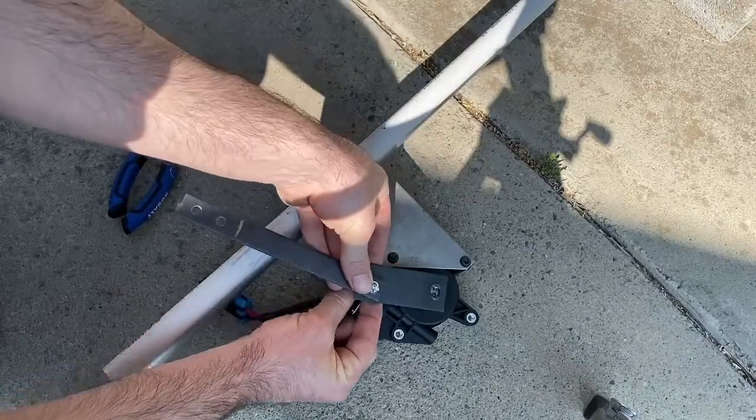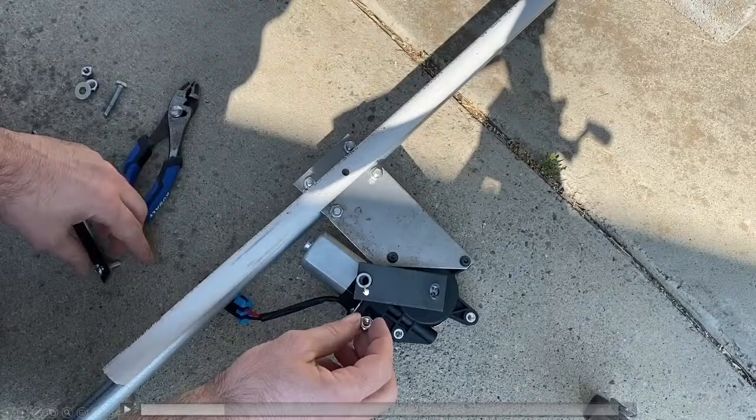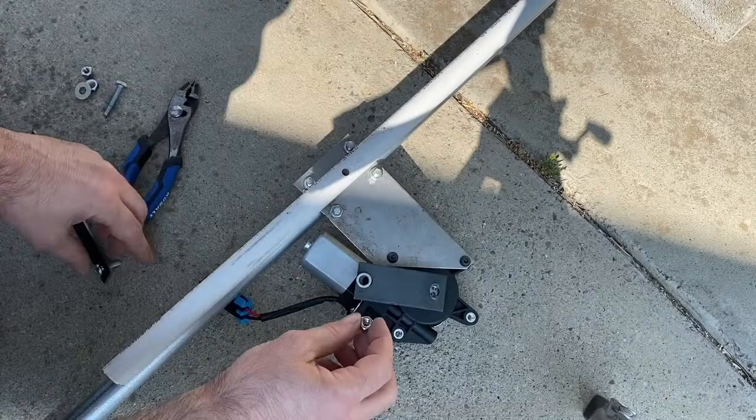If you find yourself having problems getting to that section, turn the motor on, give it some basic 12 volt or 5 volt DC power. Everyone has those wall warts, right? You can just give it a little bit of power, and the cam arm will then move to a better area that you can get access to. You do not want to put force on that cam arm without it being powered.